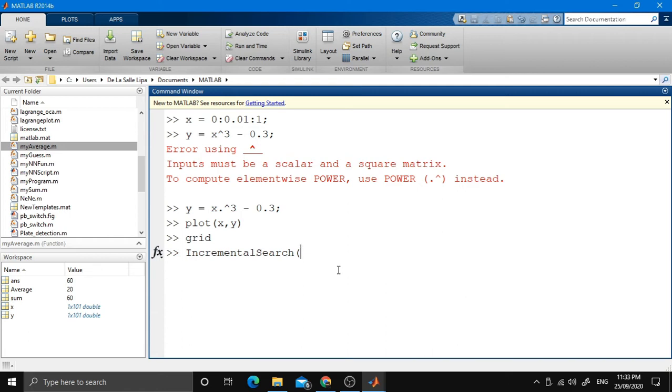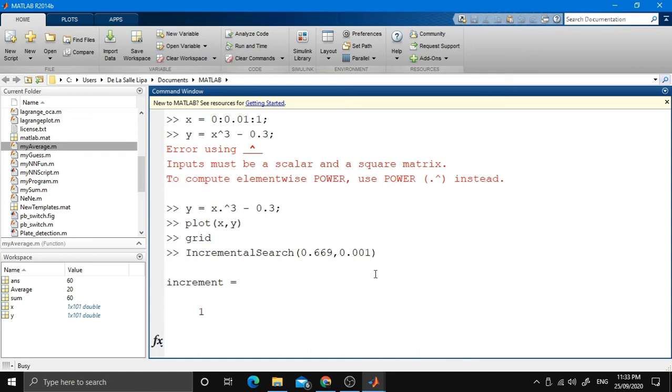Let us see. So 0.669 with a delta of 0.001. Oh, what happens?